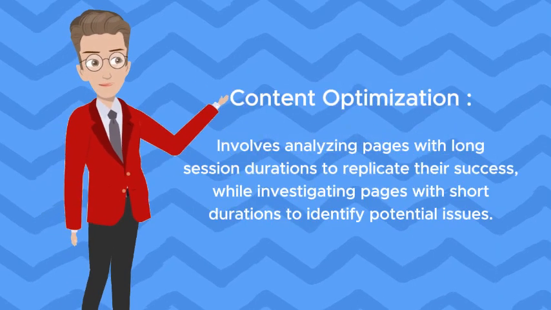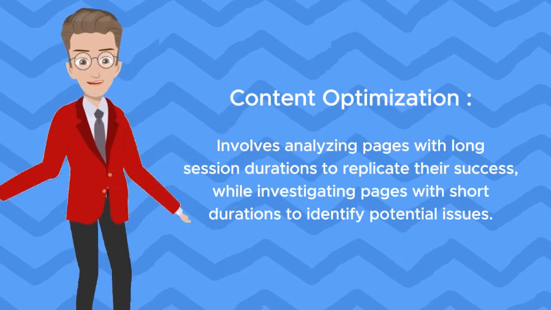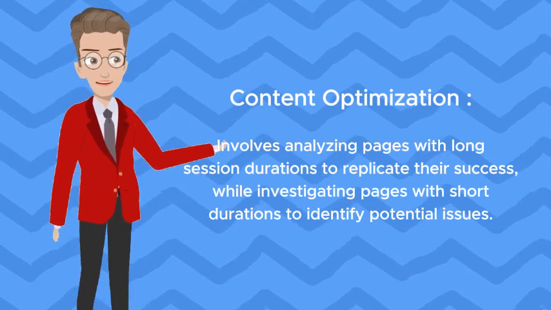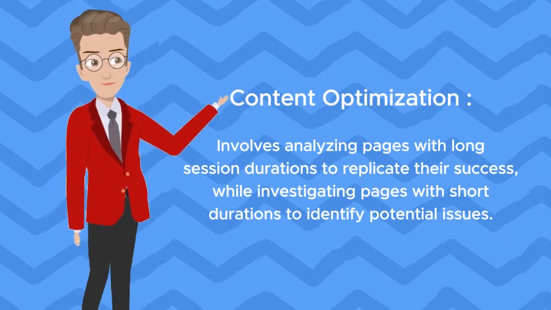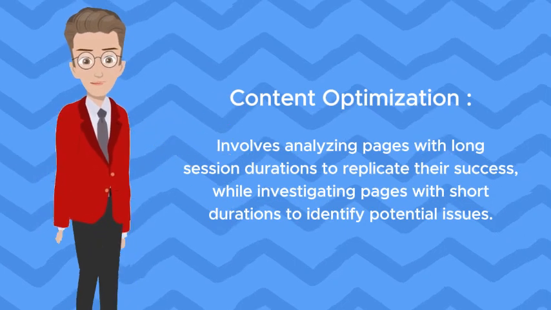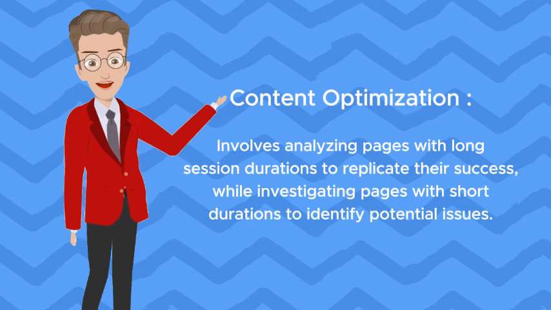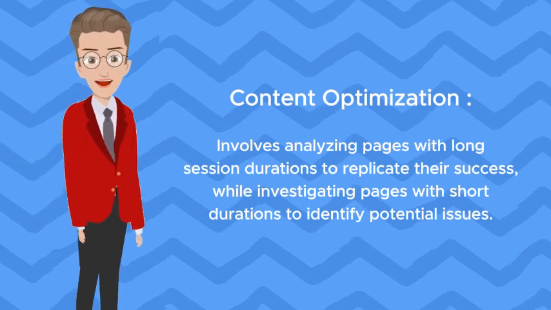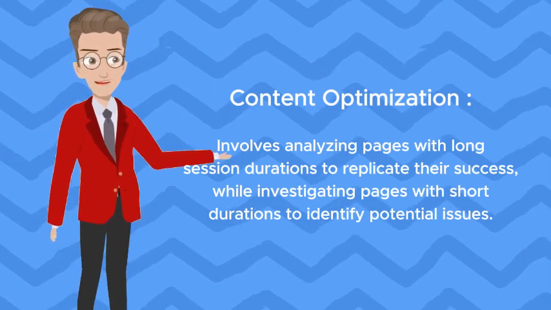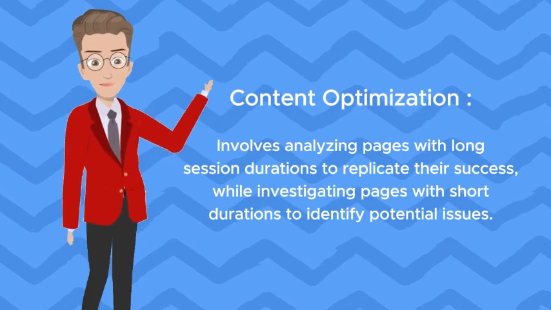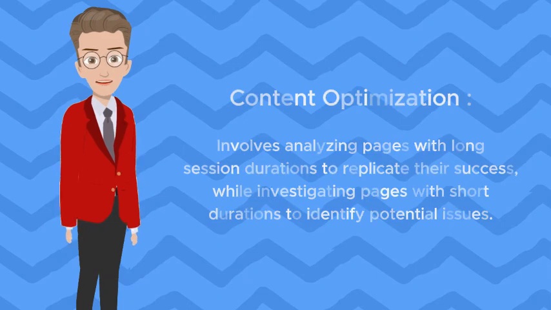Content optimization. Analyze which pages have the longest session durations and replicate their success. Conversely, investigate pages with unusually short durations to identify potential issues. For example, if your homepage has a low session duration, it might be worth improving its design, adding internal links, or providing clearer navigation paths.